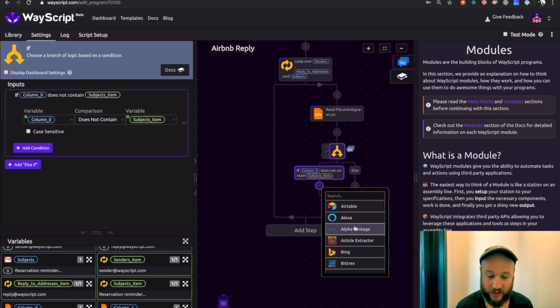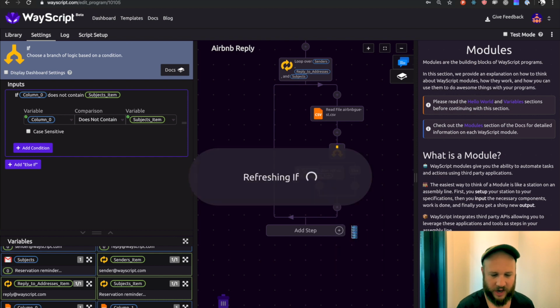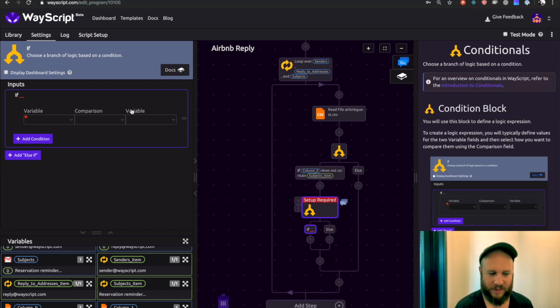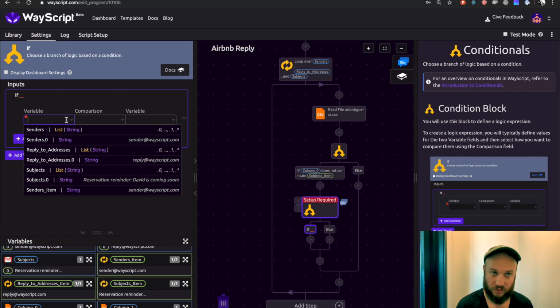The next thing is we'll create another conditional statement. So okay, we haven't received this email yet, but we also want to make sure that's the right email, because Airbnb actually sends us multiple kinds of emails, and we want to check that it's the reservation reminder email.